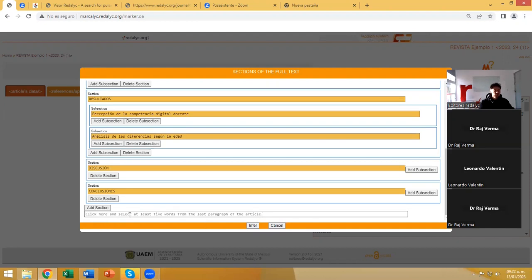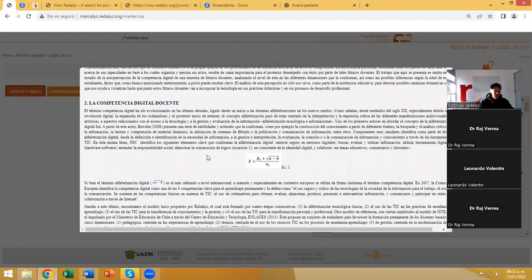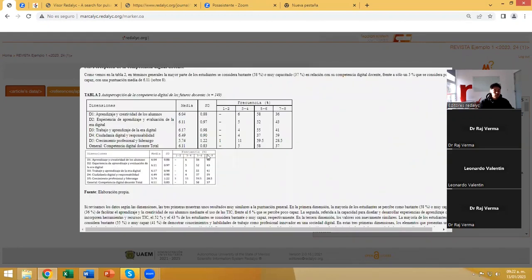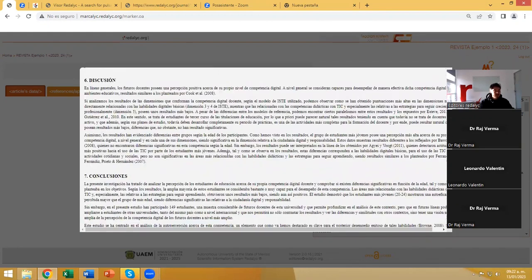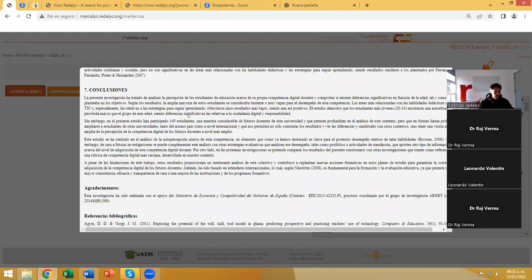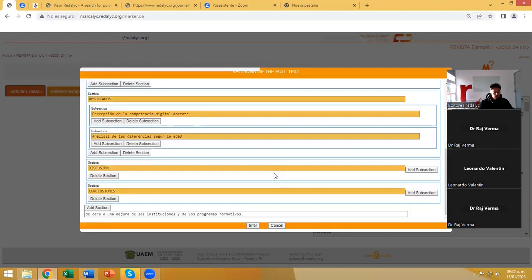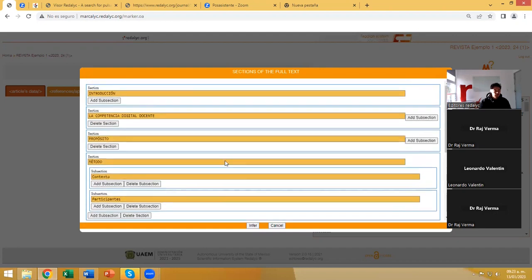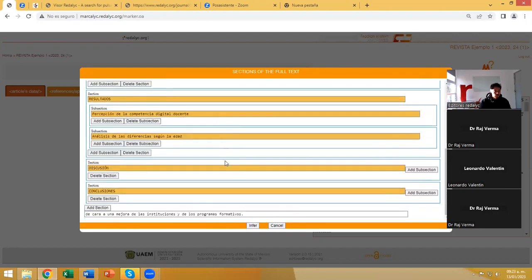Okay, so to finish this section, we have to click here and select at least 5 words from the last paragraph of the last section. We have here our last section. We go to the last paragraph and select at least 5 words of it. This way we will show Marcalyc and the wizard where the last section ends. Okay, we check this information, and if it is all correct, we click on Infer.